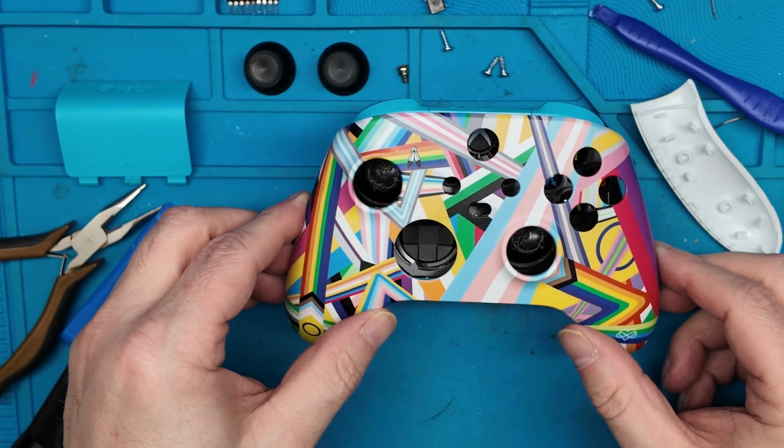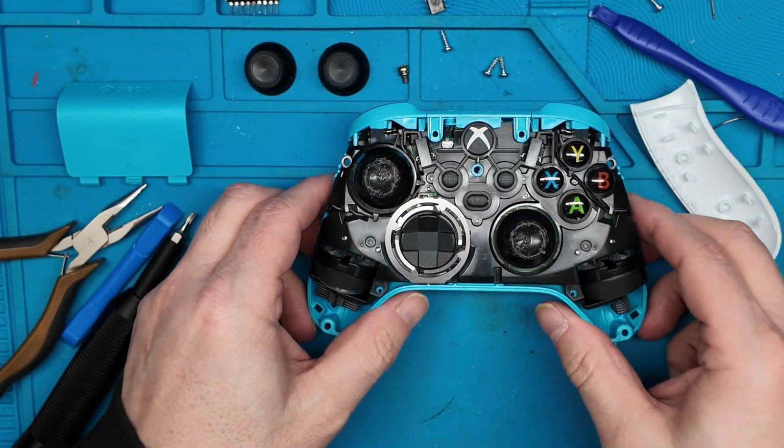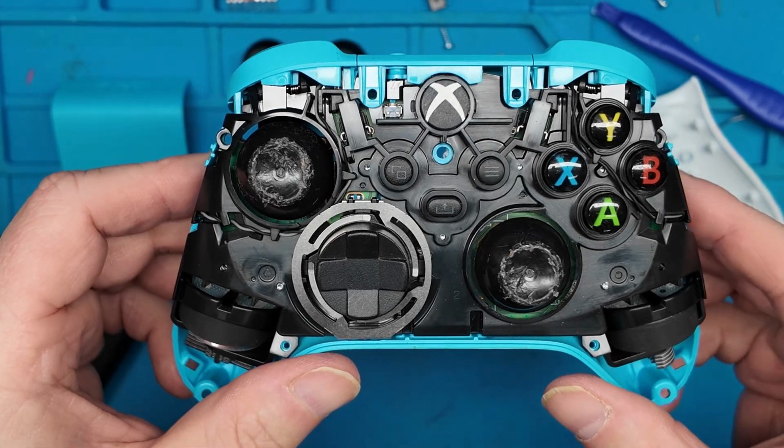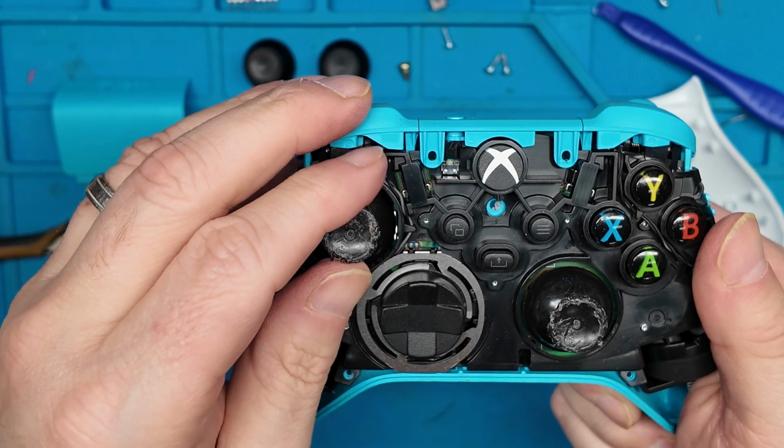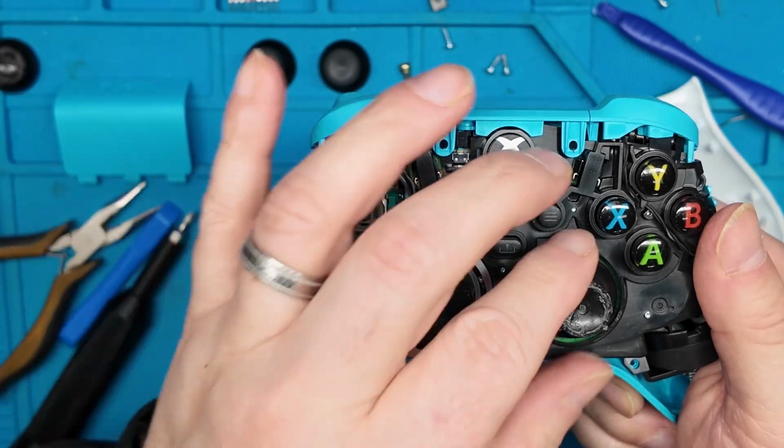the faceplate should come right off. Yep. So here we can see inside the controller, and these are the two thumbsticks that we need to replace. So we should be able to just pull those right off.